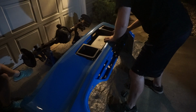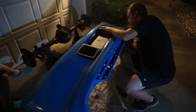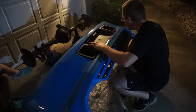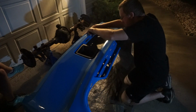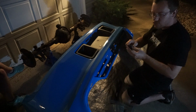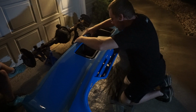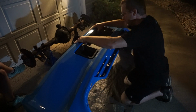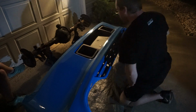It's one of those things. You've done it before. Yeah. There's nothing hard about it, it's just stupid. The clips are kind of fragile. License plate lights, they just slide and clip in. Oh, then with those in, this last little piece clips in. Hey, now we have our finished license plate area.